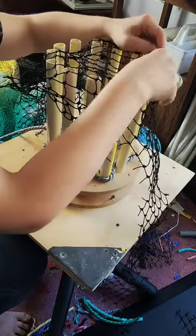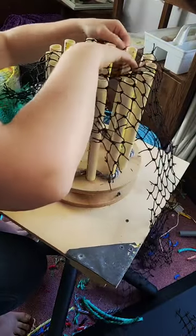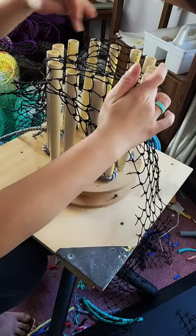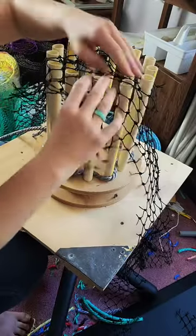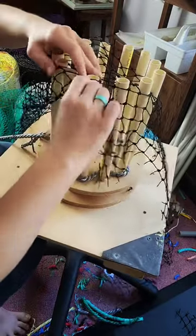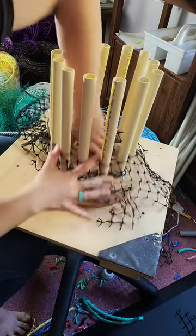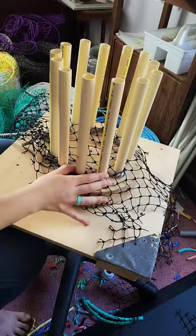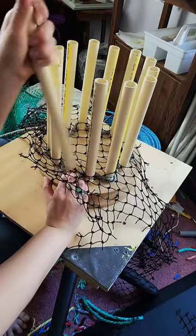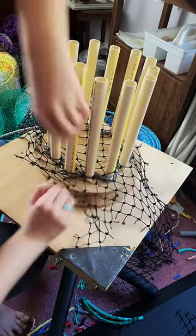I am making lobster rope baskets. How many pipes? One, two, three, four, five, six, 13? That's a little too tight. So let's fix that up.